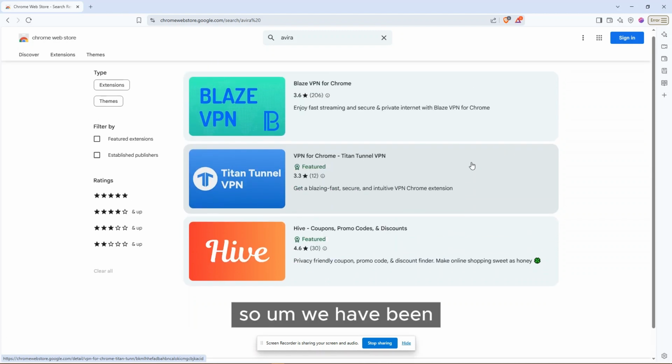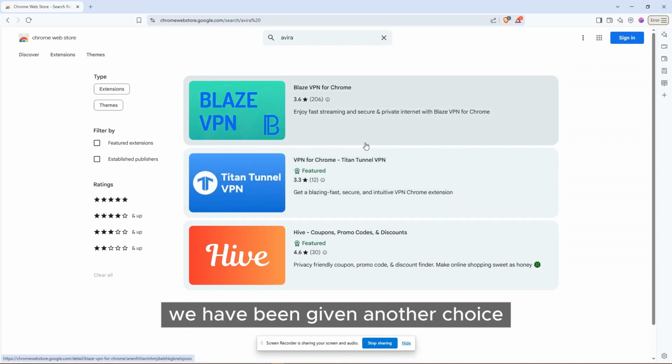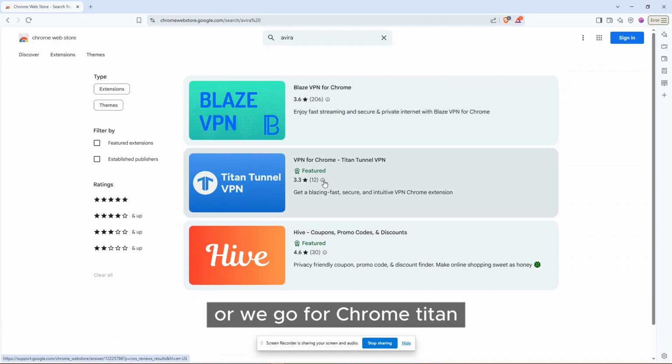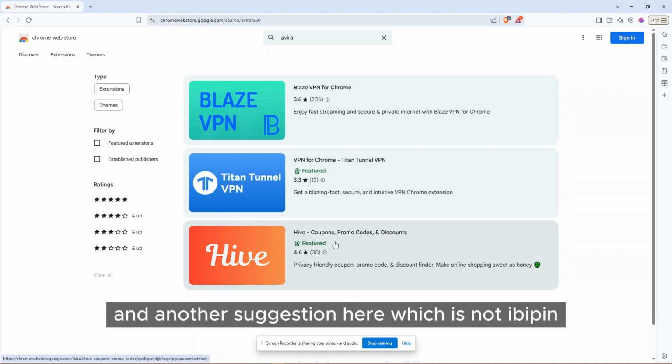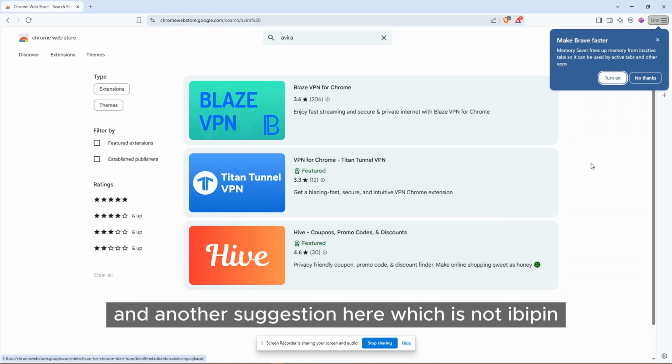We have been given another choice to either go for Blaze VPN or Chrome Titan Tunnel VPN, and another suggestion here, which is not a VPN.